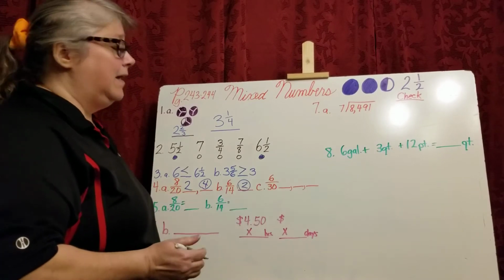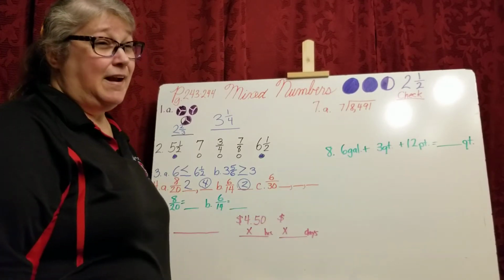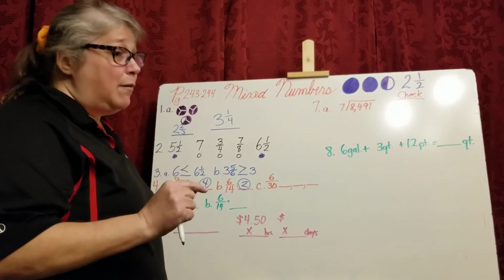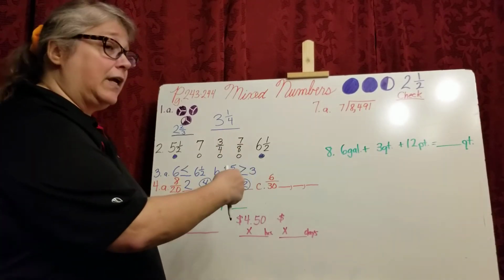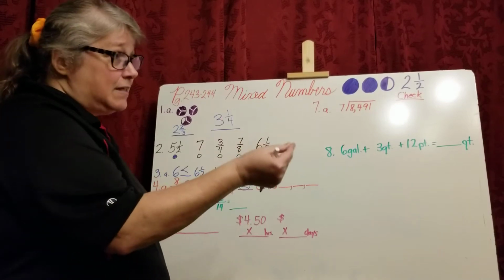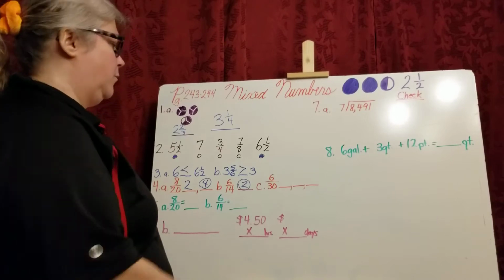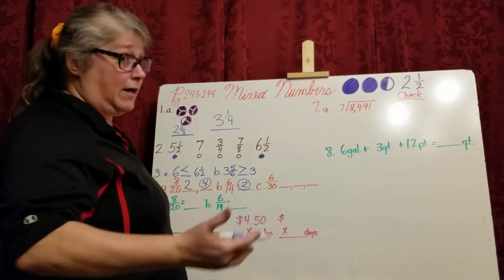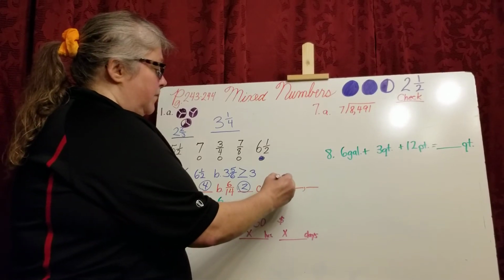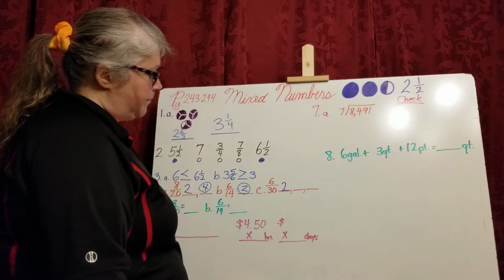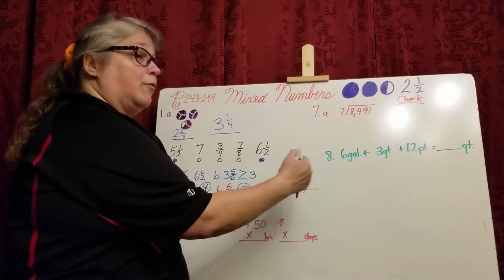Let's go to C. Now, I want to put C on the board because notice C has 3 different lines. That means there's 3 different numbers that are factors of 6 and 30. So let's see. We are seeing that they're both what? Even numbers. Good job, Ruth. So they're both even, so the 2 will go into both of them. Now, we have 6 and 30. What else? Let's go to the next number and try 3.